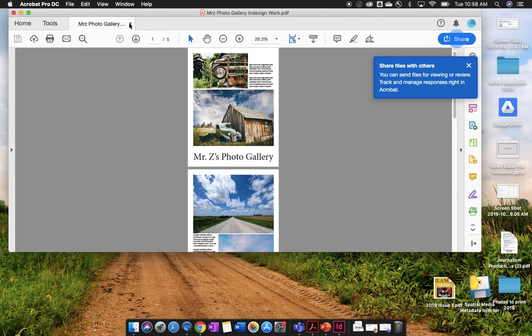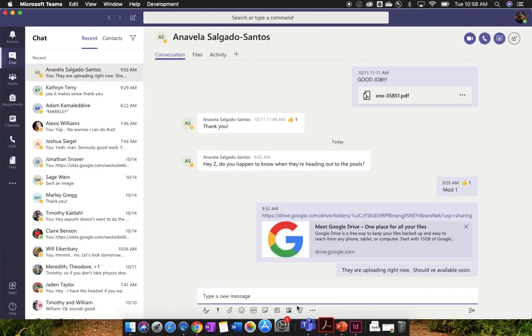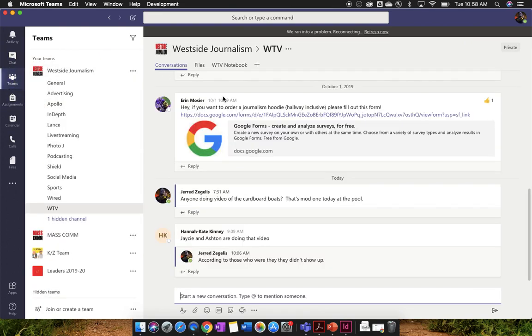And then I will use that to turn in my project on my Microsoft Teams project assignment. Since it's on the desktop, I know where it is, and I can just go to Teams. I go to my homework, and I can upload my assignment now once I go to MassComm.